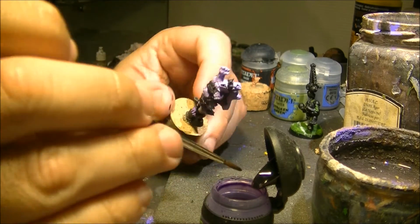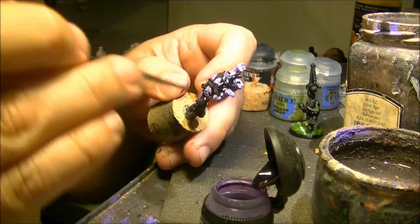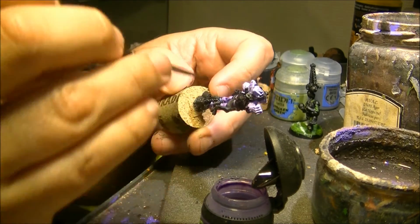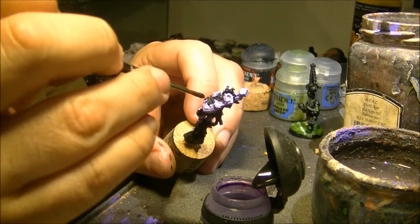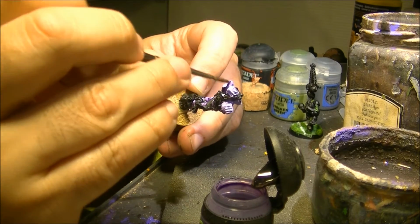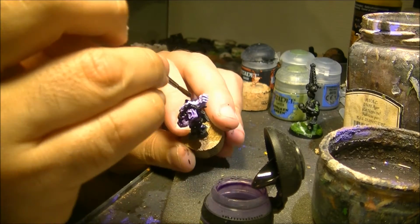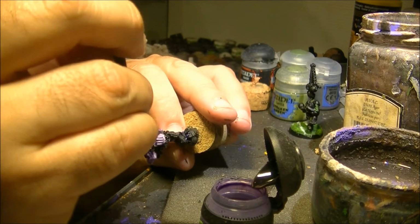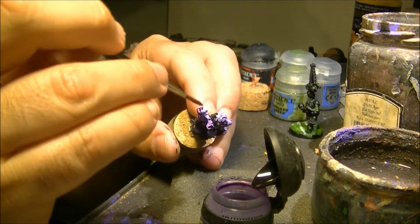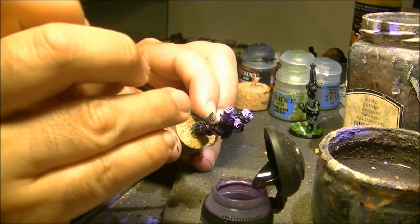One risk we always have when we apply washes is that the paint accumulates, because it's also going down by gravity, so sometimes it accumulates in some parts of the miniature. So try to minimize the application of the wash to reduce the risk of this type of accumulation of paint. As you see, you don't need a lot of precision to do that, and it's faster. Normally doing the wash is faster than applying the base color, because you don't need precision.